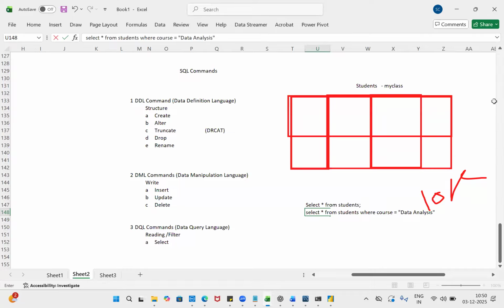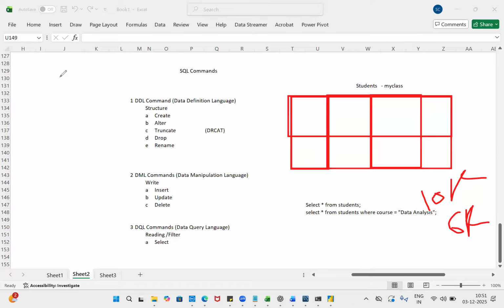So out of these 10,000, let's understand 6K students have enrolled for data analysis, and maybe the other 4K are data science, data engineering, something like that. Out of these 10,000 records, you are able to view 6,000 records because you are filtering them by using a where clause. Now, here also you want to see your first 10 joinees.